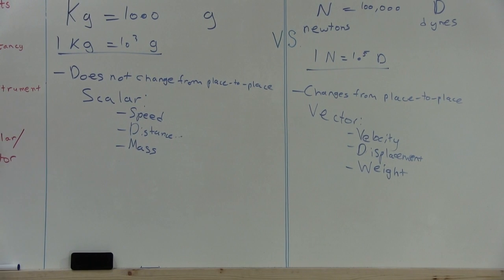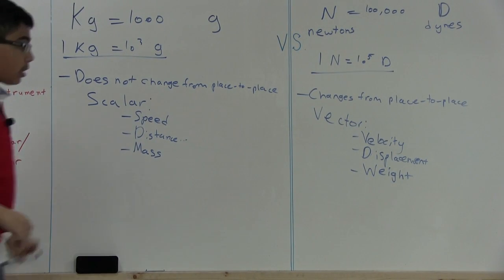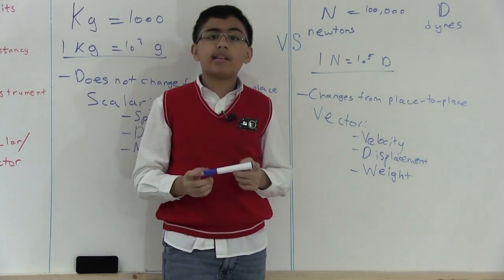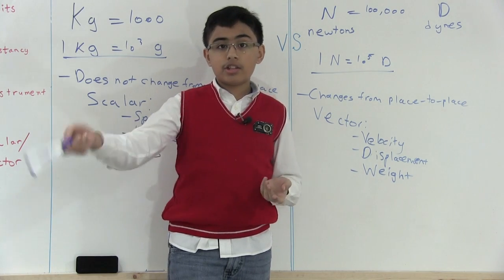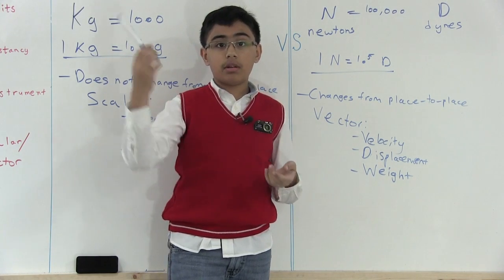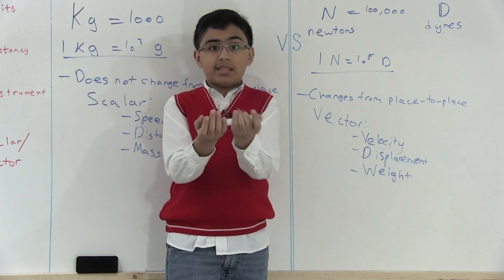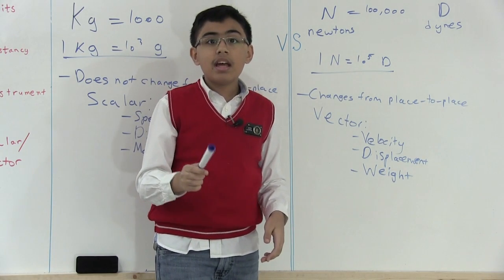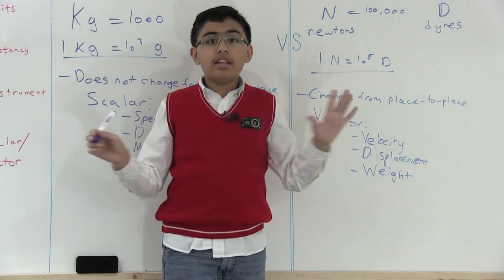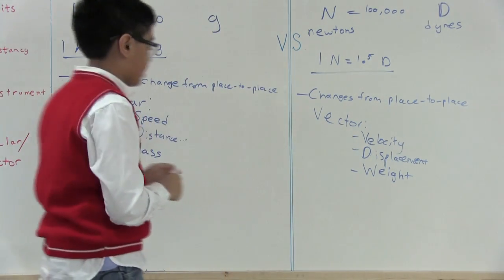So now, how is mass a scalar? Take this marker, find its mass. Where did the mass come from? The marker. It didn't come from that chair, from me, from my shirt, from the moon, from the earth, from the sun. It's just its mass. Nothing. If you were to take this into space, it wouldn't change. It's not coming from northwest, east or south. That's it. That's how simple it is.